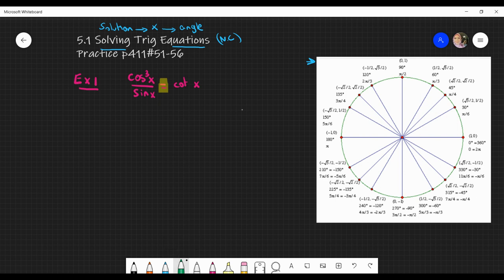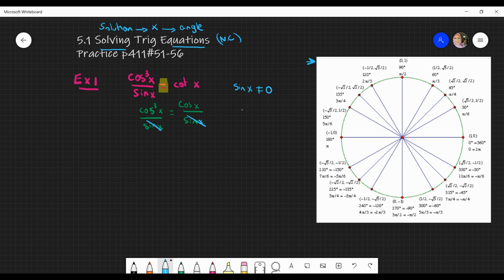I start by looking at this equation and I say there is a cotan x, which I can rewrite as a cosine over sine. And I can write the left side of the equation, and I can clearly see that I am allowed to cross the sine x on both sides of the equation. One thing I would be careful about is that sine x is a denominator, and denominator can't be 0.